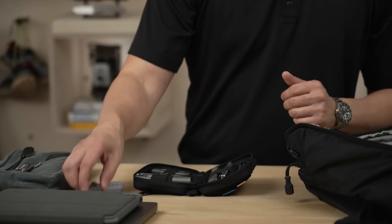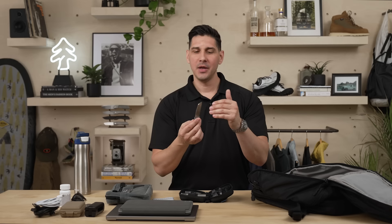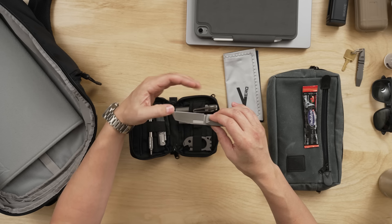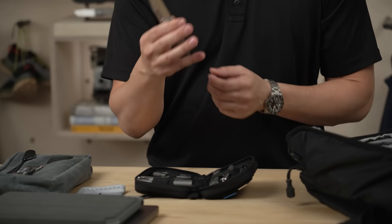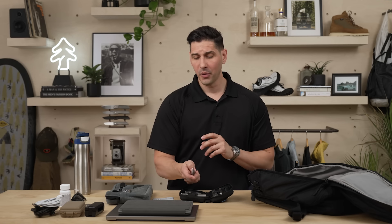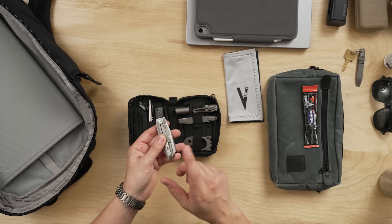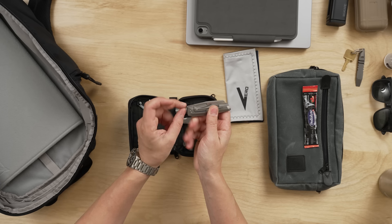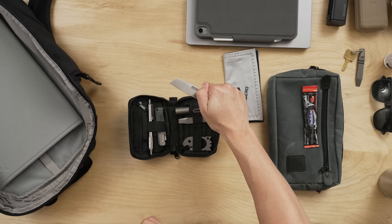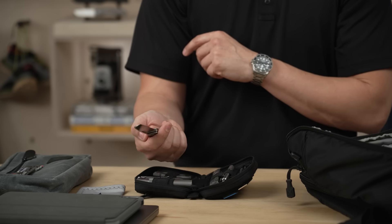Speaking of titanium, this is the Axon Mini Frame Lock. I actually almost called the original Axon an APO — an Amazon package opener — because of the blade shape. It's a Wharncliffe blade shape, so the tip of the blade is low. This makes it really good for slice cutting, opening packages, scoring things, food prep. These types of Wharncliffe blades work really well for that. So this is full titanium — clip, backspacer, screws. It's an M390 steel blade, which is a Böhler German steel with very, very high edge retention. This one's a front flipper, so there's a bit of the blade that sticks up at the top that you can use your thumb to roll over and open it up, as well as milled pockets in the blade to open it with your middle finger or thumb.